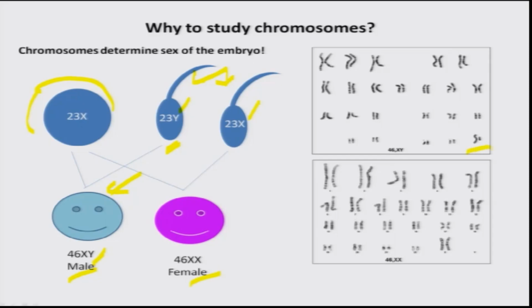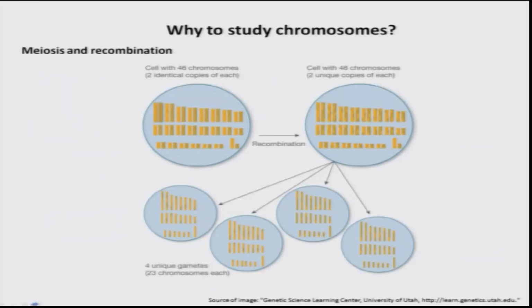As a result, you are able to find and make the karyotype as you see here, 46XY or 46XX. This happens during meiosis, meaning the cell division process wherein the germ cells are being made. So meiosis is a very complex and very important cell division process that takes place in your germ cells.